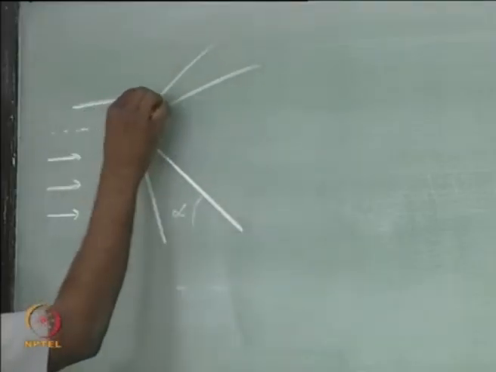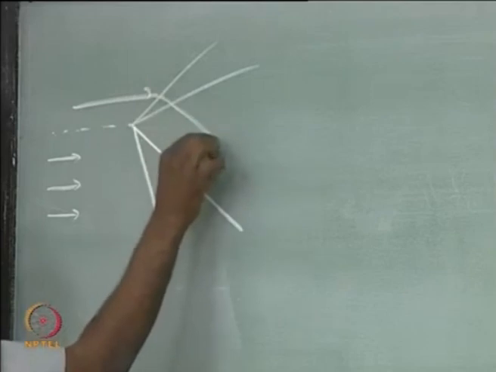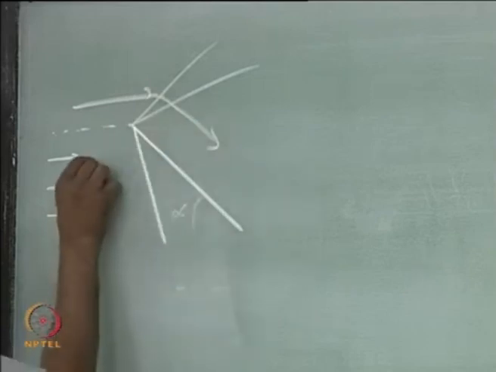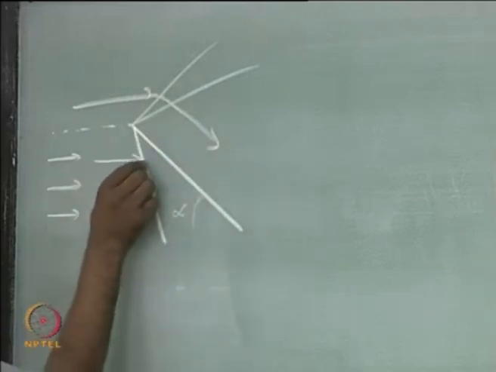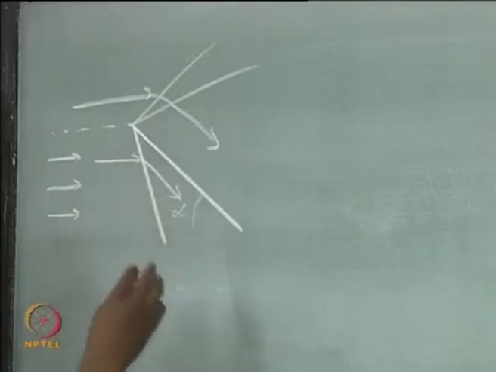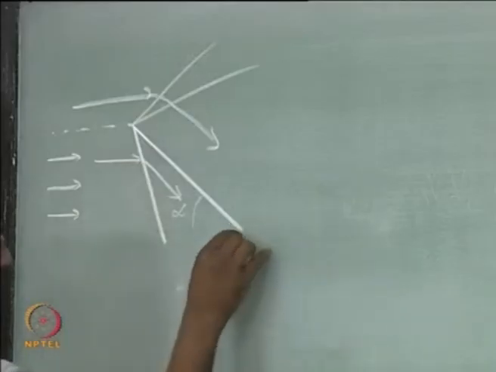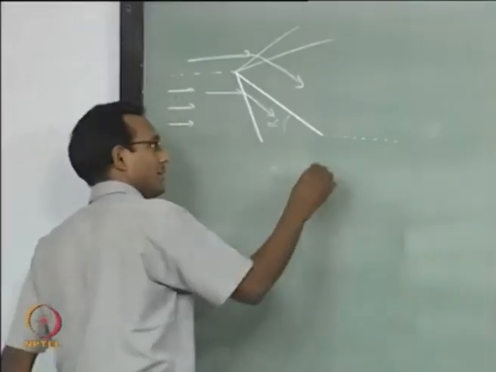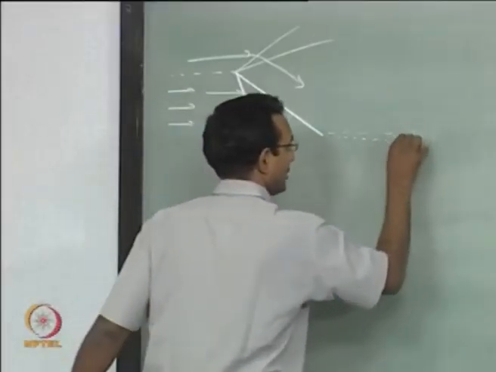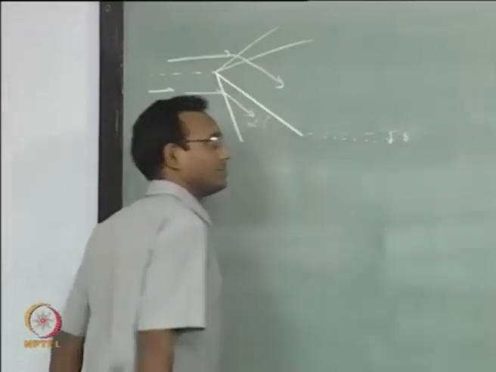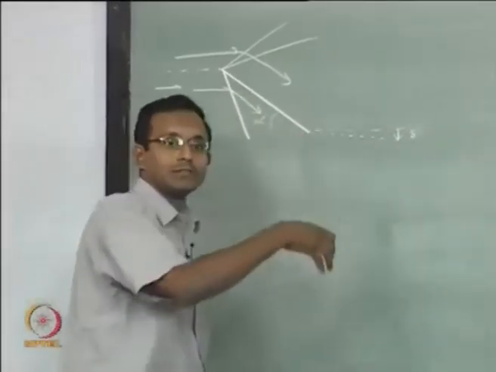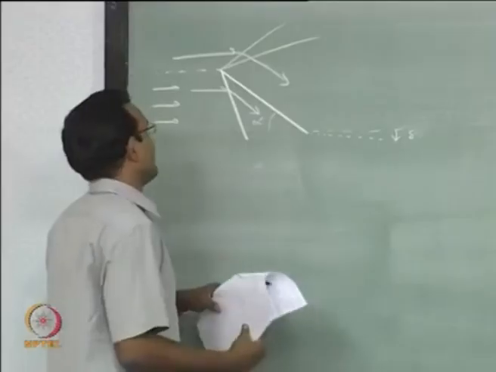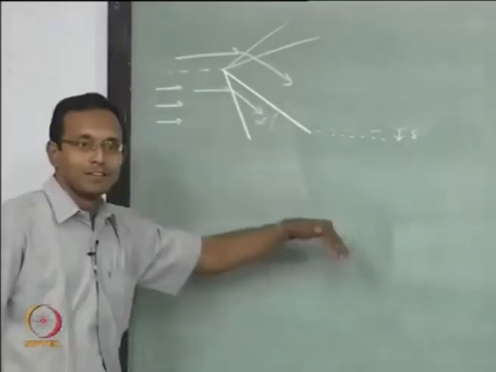Though the flow comes here, turns around and goes like this, while this flow that comes here will turn suddenly and go parallel. And we already said that at the end the flow will go at some angle, I will draw this angle. Okay, let us call this some delta. I am drawing it downward. The reason being, the flow is deflected downward by the plate.